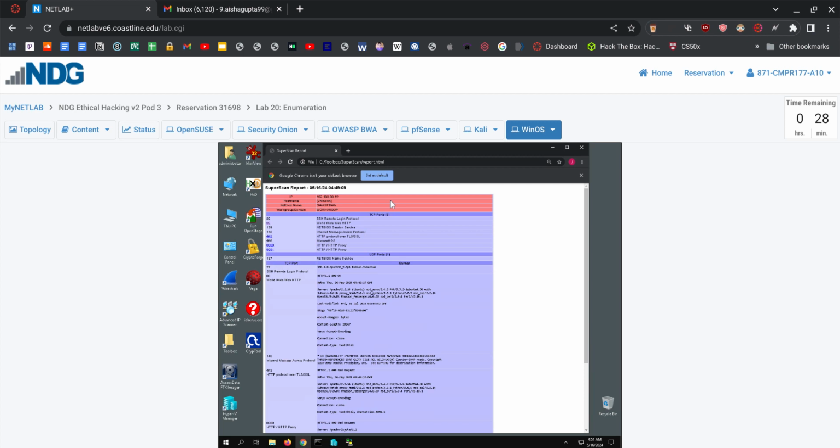Item 3, the line below the first few purple boxes, lists the open UDP ports and the services that they're running. And UDP port 137 is running the NetBIOS service, which is where SuperScan got the NetBIOS name.